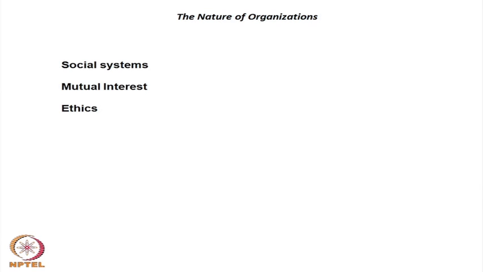Next is the nature of the organization. You see it is listed, first, it is a social system. Organizations are social systems where individuals come and join a group and they join the organization per se at a broader sense. And there are mutual exchanges of thought process, emotions, values, ideas, and they come to form a bond with each other. So, it is a very complex social system, it is not that life is very easy, there are conflicts also, there are stresses also, and we have to deal with these things while being in an organization. It is like a mutual interest group.